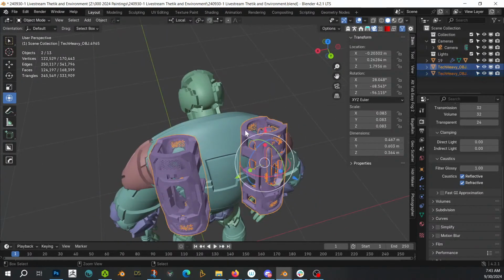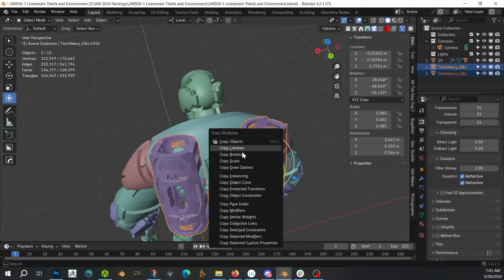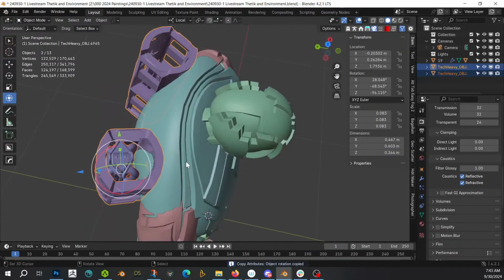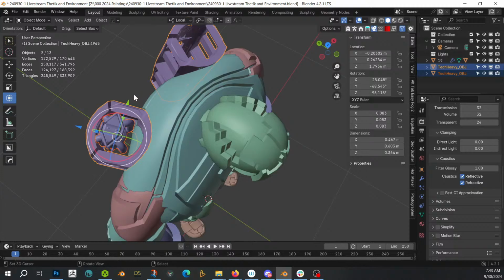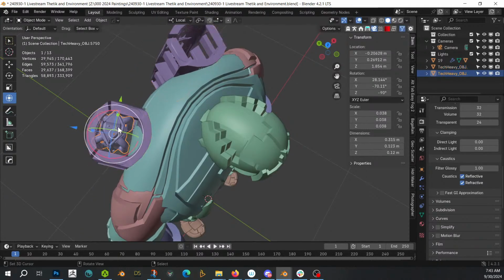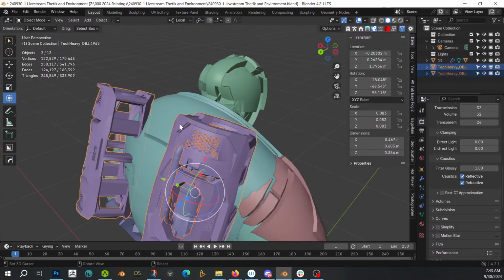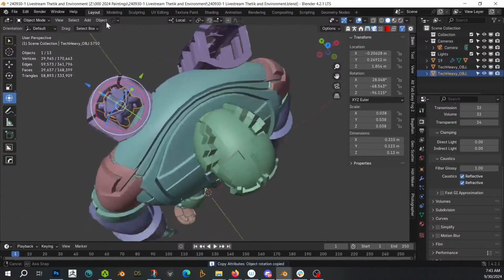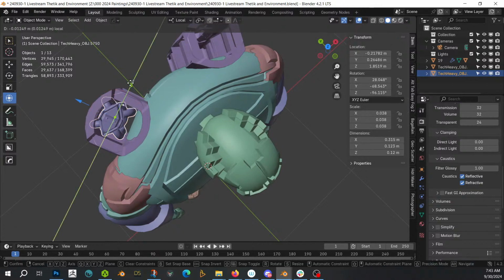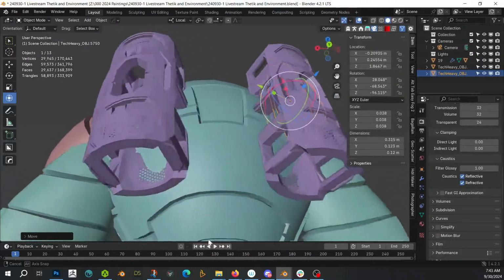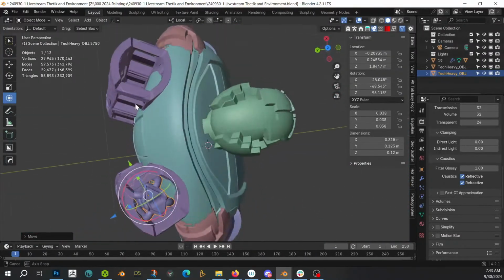If we take this and link, or Control C rather, sorry, rotation. There we go. That gets it lined up exactly like that. Okay. Now, no, just this thing. Control C, rotation. There we go. Now just that. Could have lined it up first. It might have been easier, but you know, what do I know? Cool.